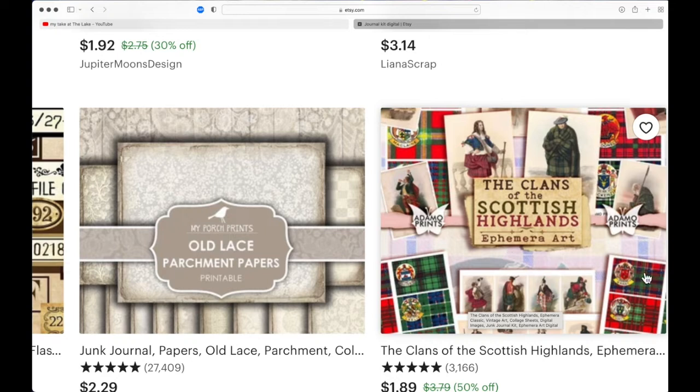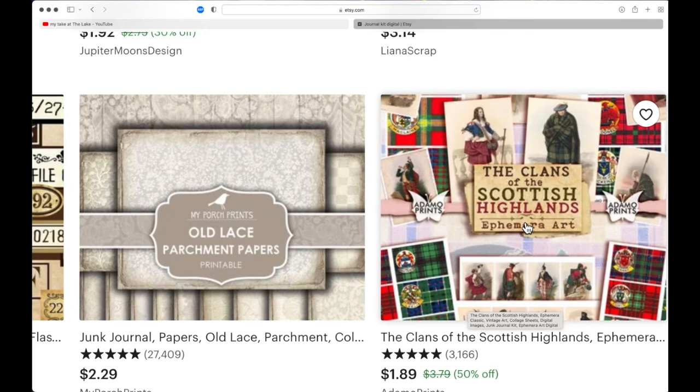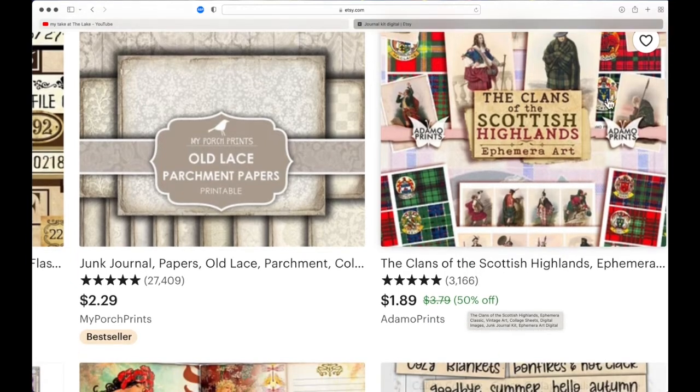Look at the tartan plaids in the different coats of arms. Oh, beautiful. That's not in my box of endless themes in my room there. It's just not. But what a fabulous idea, especially if you're of Scottish descent. Wouldn't that be fun? Find your family's coat of arms. Find your family's tartan plaid. Do some genealogy and family tree digging and see what you can come up with if you're of Scottish or Irish descent.